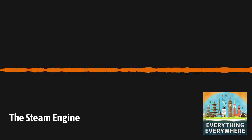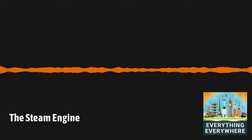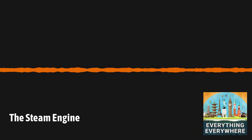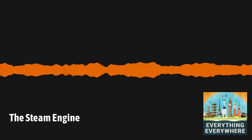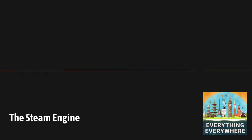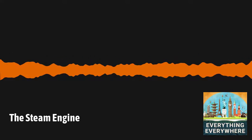The Industrial Revolution began the biggest change to humanity since the dawn of agriculture. The start of the Industrial Revolution is largely considered to have begun with the invention of the steam engine, a device that could convert heat to mechanical work. Yet the steam engine wasn't developed all at once — it was an invention that had its roots over 2,000 years in the past. Learn more about the steam engine and how it was developed on this episode of Everything Everywhere Daily.